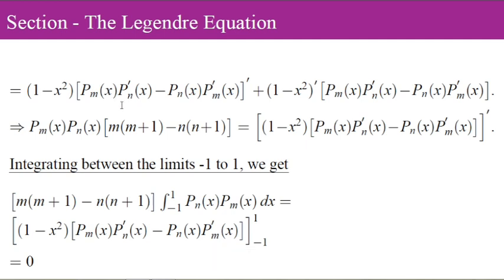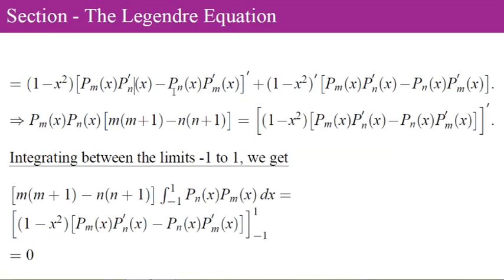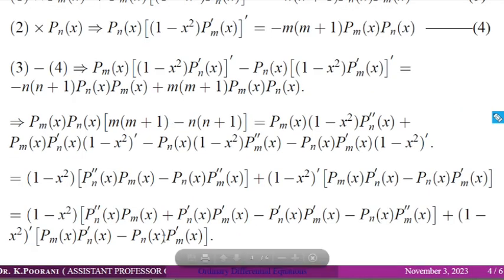Okay, now we differentiate this and we keep pn dash of x constant. What we get, pn dash of x into pm dash of x. Check. Next, in the same way, differentiating this in the uv method, keeping pn of x constant, we differentiate pm dash of x, because in the uv method formula we do v du minus u dv. So what we get, pn of x into pn double dash of x, minus pn of x into pm double dash of x.